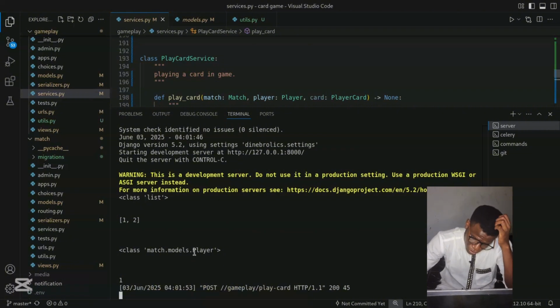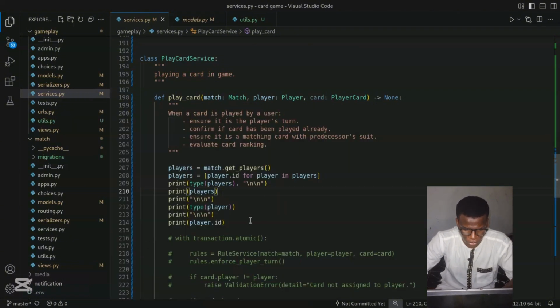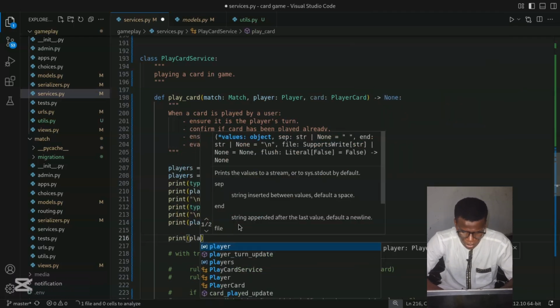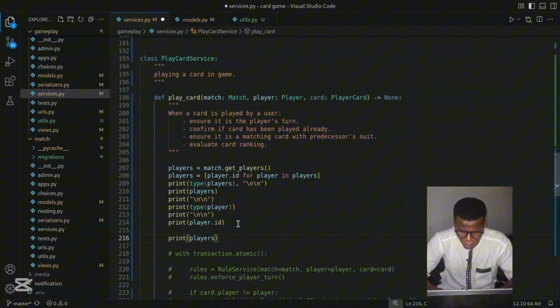Beautiful, beautiful. So this is definitely going to work. So this I'm gonna do. I'm gonna say print yes, right?